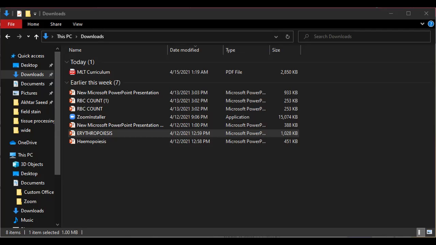Look at this table. In this table, each and every cell is elaborated, and its size, its lifespan, the number, and the functions are enumerated over here. So let's start with the red blood cells. Red blood cells have a diameter of 6 to 8 micrometer and their lifespan is 120 days, that is 4 months. The number in male is 4.5 to 6.5 multiplied by 10 to the 12 per liter, and in female 3.9 to 5.6 multiplied by 10 to the 12 per liter. The functions include oxygen and carbon dioxide transport.